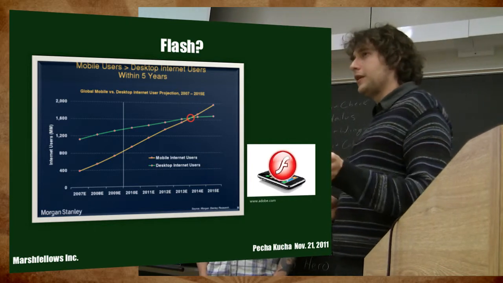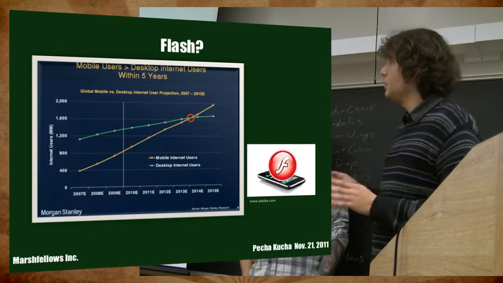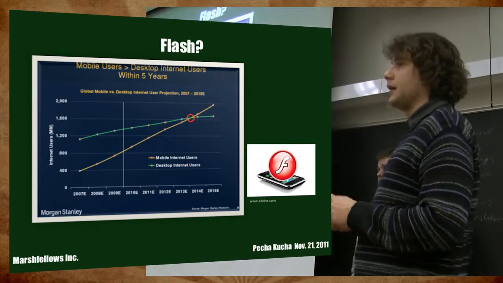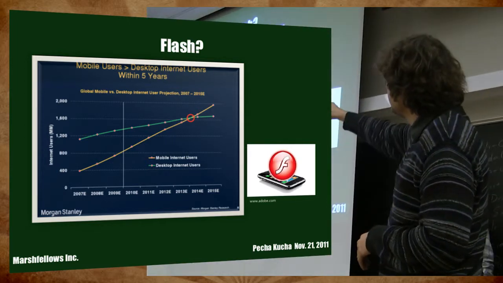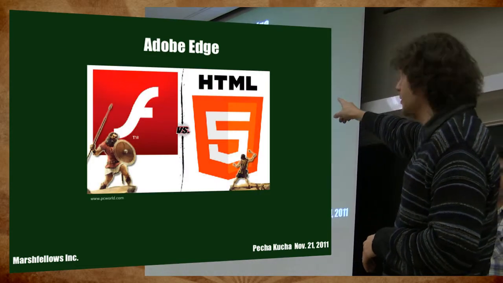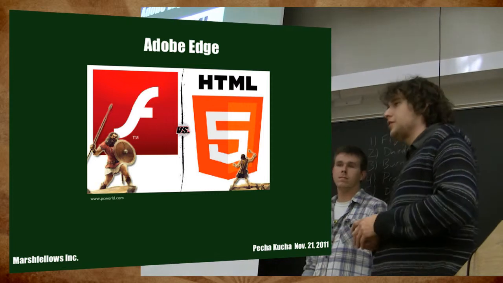Well, while we were out there walking around the bog, we saw that we had digital signal on our phones perfectly. So we thought, well, is Flash really going to be the best idea? Because, as you know, Flash doesn't work on Apple products. And this chart here shows that mobile use is actually going to surpass desktop use in 2013, estimated. So we thought, okay, what's a good alternative to Flash?